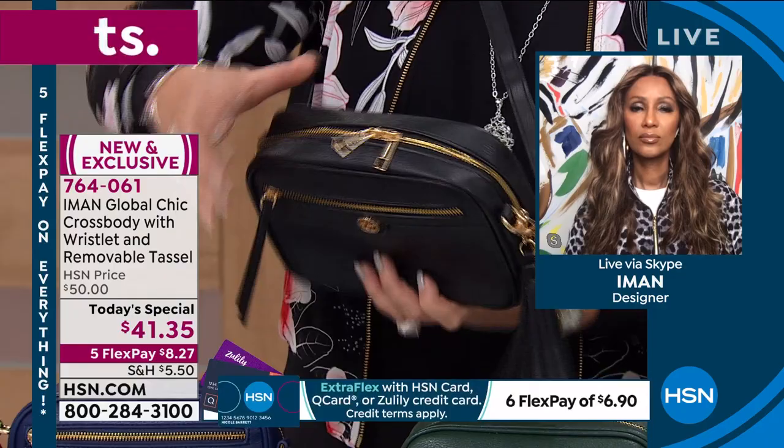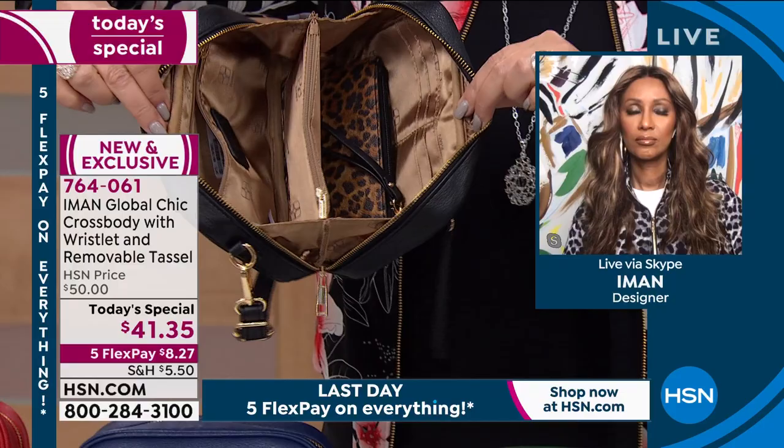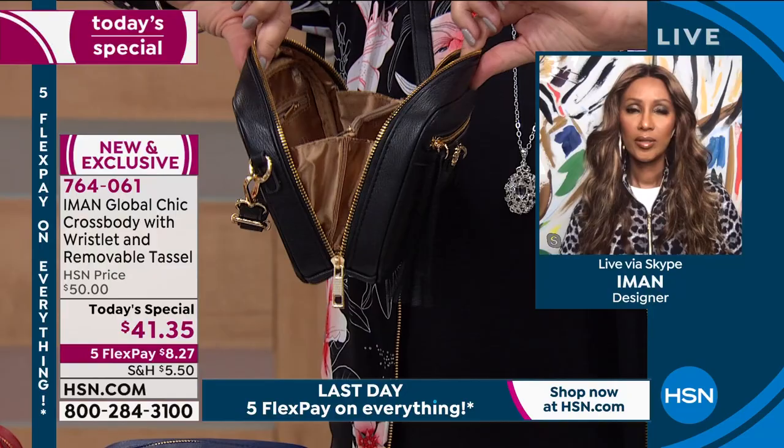I also want to point out — it's double zip. See the zippers? There are double zippers so you can open your bag from either side, top to bottom, and it goes all the way down to the base of the bag. All the way down. You never see that — you usually get a little zip across the top and then you're trying to figure out what's in there. This is roomy. Look at how nice and roomy that bag is. That is brilliant.